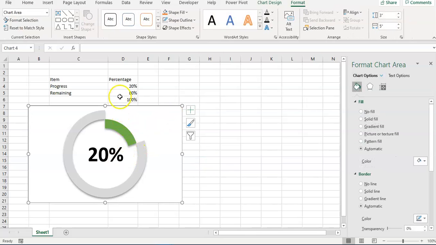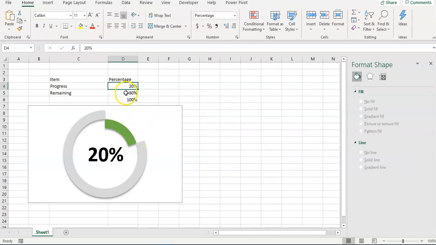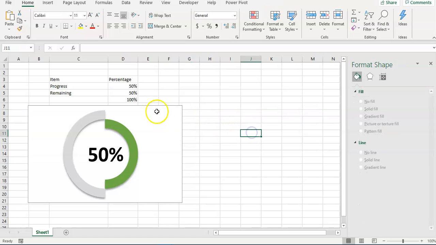That would be nice. So whenever you type in progress, this is better than the original donut chart.